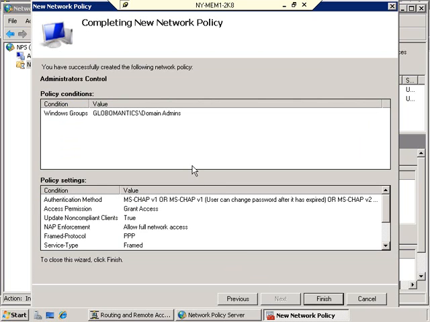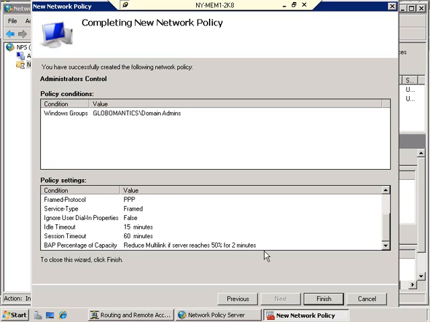And here you'll see you get your confirmation screen, which is saying that, hey, we need to be a member of the domain admins group of the Global Mantix domain to even use this policy. And then here we have certain authentication methods we can use. And this is kind of out of order in my opinion. Access permissions should be on top because that's really what's next, is the fact that we're granting access as opposed to denying access. And then once we've decided we're going to grant access, now we can do it based upon only certain authentication methods and then other restrictions that we've put in place.